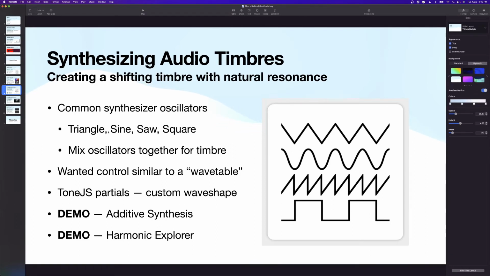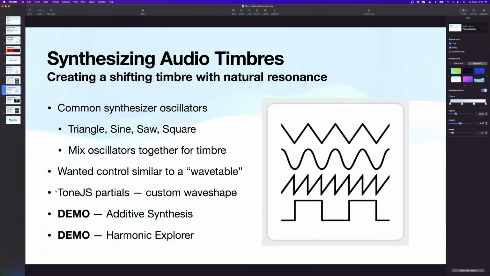a synthesizing engine. And so when you have a synthesizer, you will mix different waves with different amplitudes, frequencies, all sorts of other things, and you create a unique timbre out of it. And you can do a lot with that, from making it sound like a shooting laser to a nice, soft, calming wave. And so what I wanted was not to necessarily use these, though. I wanted to create something that's called like a wavetable, where you would have something, let's say, like this, and you could blend between one to the next to create a range of audio timbres.